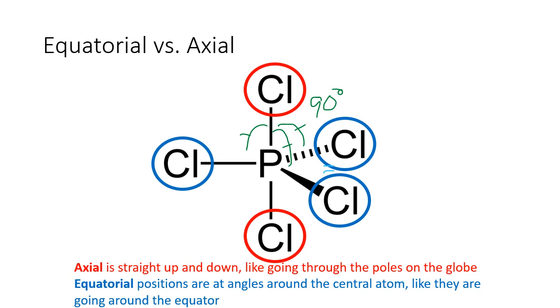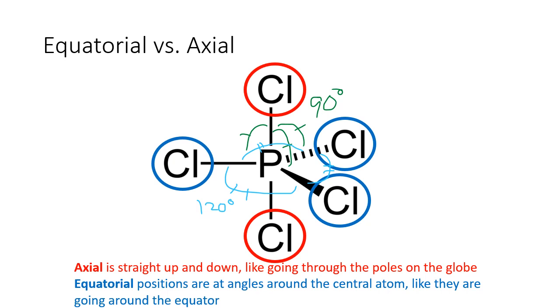If you look at going from equatorial to equatorial position, then those are 120-degree angles, and I've represented them with light blue, and they have 2 lines coming out of the angle. So in the end, you have more space for your domain if you're in an equatorial position than if you're in an axial position, just based off of bond angle alone. 120 is greater than 90.